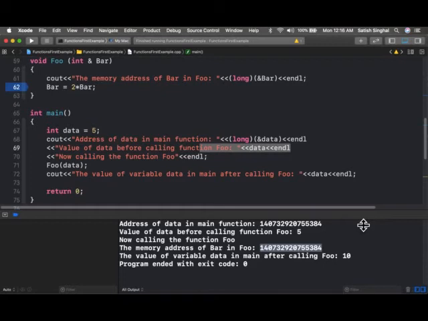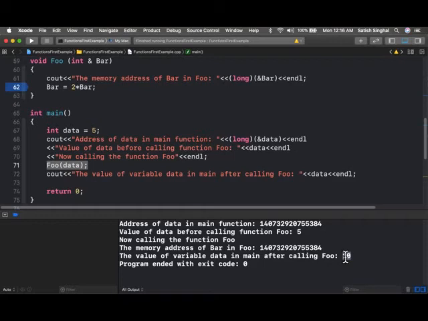Convinced? Okay, so what does that mean? That means that all I did, give another name to this variable called data. Otherwise, the same variable that got passed to the bar. And since that happened, here I changed the value of bar, made it twice, 5 to 10. When I print it after calling the foo, it should print 10, and it does.